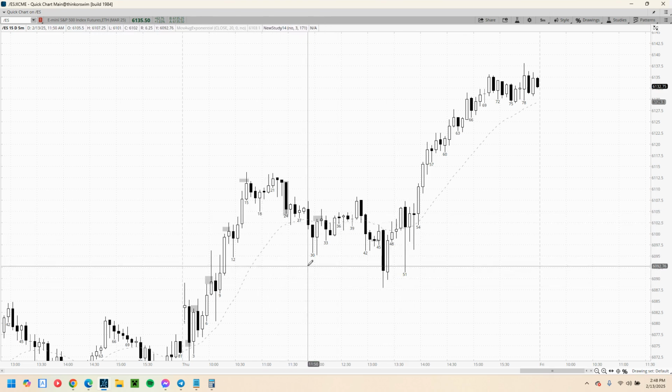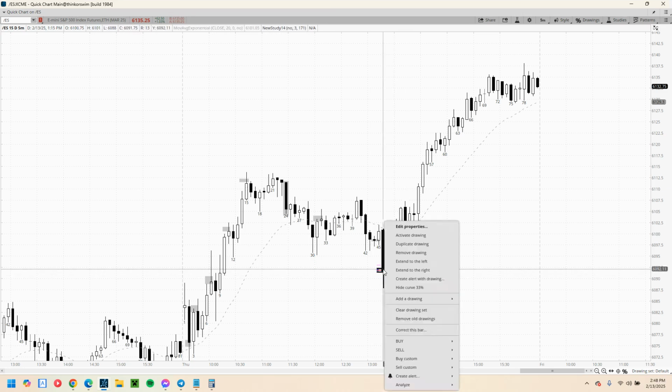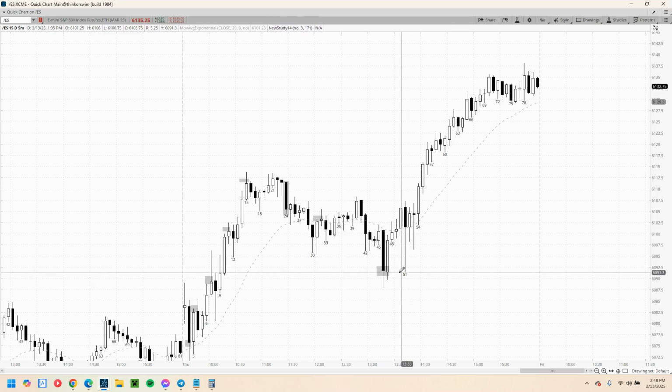It's 3 legs down, 18, 30, and 46. But it's a big enough bar that it's probably going to get another leg down. And that's what 51 is doing. It's going to rescue, so to speak, the bears who sold the close of 46. Bears who are selling this close are very patient bears. They're willing to scale in higher, knowing that they're probably going to have a chance to get out, because the math says they will probably have a chance to get out.